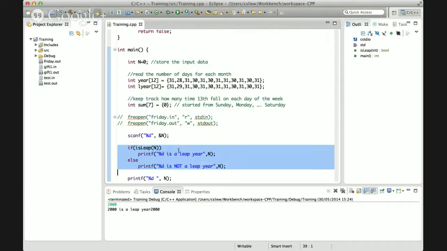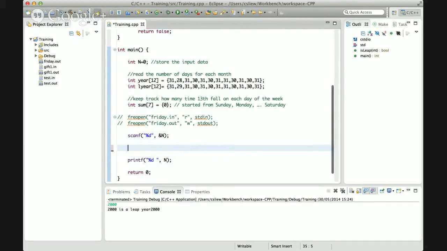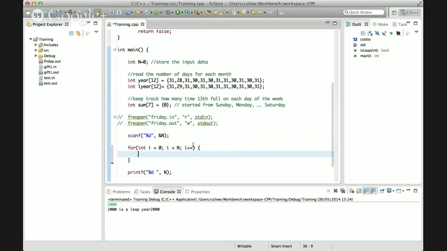So now we should proceed to the main program. As we said just now, once we have read the number of integers in, then we want to start to calculate. Okay, try to fill up this information over here. This is what we want to fill up. Obviously, we then need to complete it in the for loop. So what this for loop will do, this is what we want to do.